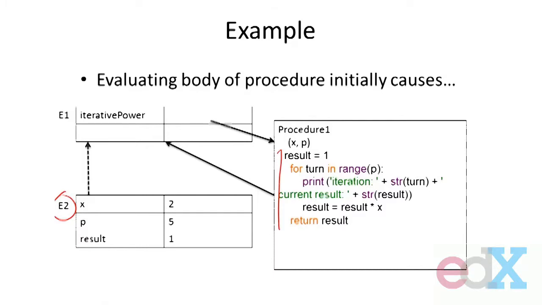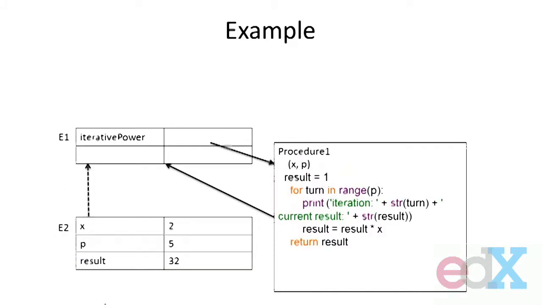So in fact, if I evaluate that body, what does it do? Well, the first expression it evaluates says bind result to 1. And notice where that happens. It happens down here in this environment, not up in the global environment. Any value that I might want to think about is happening inside of this environment created by the procedure call. Having done that definition, I run through the for loop, and that says look up the value of x, which is right there, look up the value of result, which is right there, multiply them together, and change the binding for result. And then do it again, and again, and you get the idea.